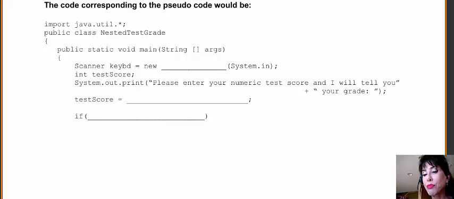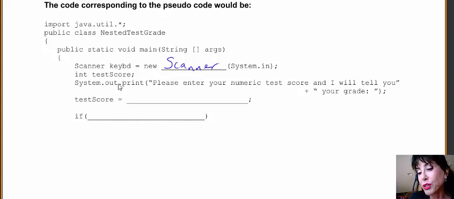So we have public class NestedTestGrade as the class name, and we have our main. And we're going to declare our scanner, naming it keyboard for short, new, what goes in this blank? Well, the word Scanner again. That Java requires when you're instantiating an object. And then we keep going.